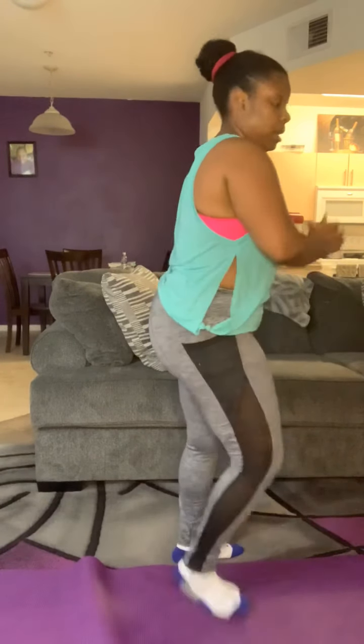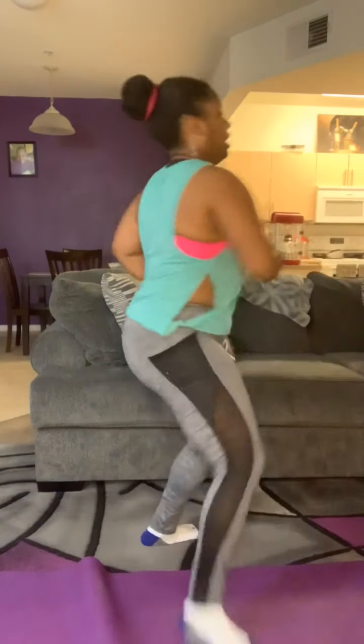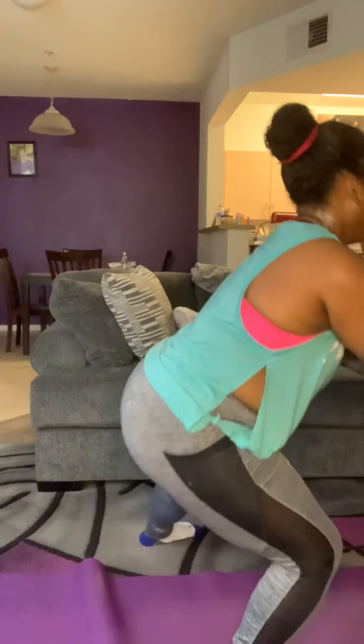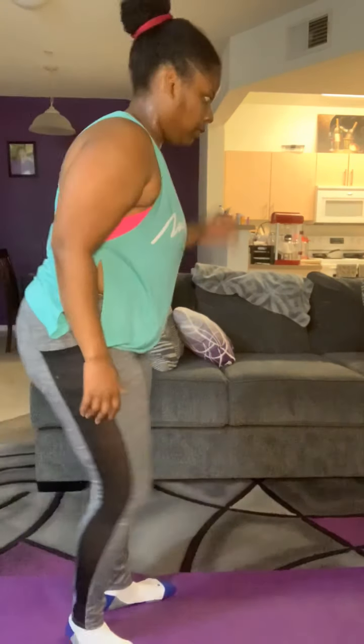Now the other side. Five. All right. Here. This side is stronger. What are we doing? Okay, let's see here. It's a plank to squat. Okay. Let me get myself together. All right.